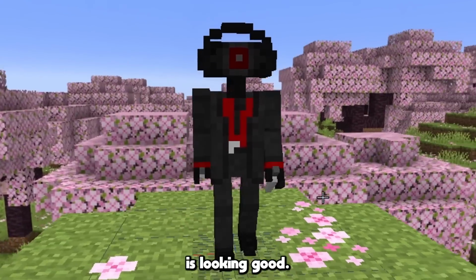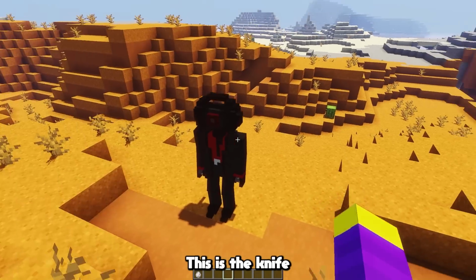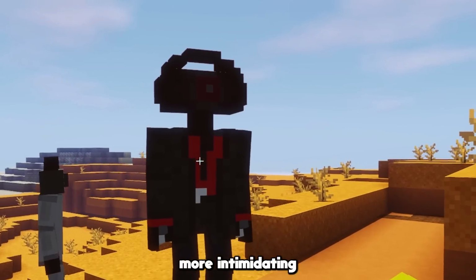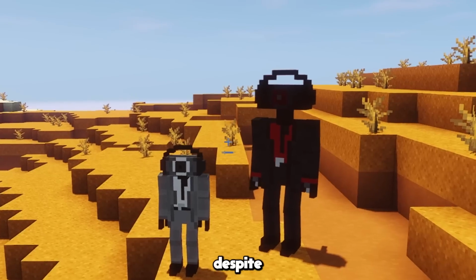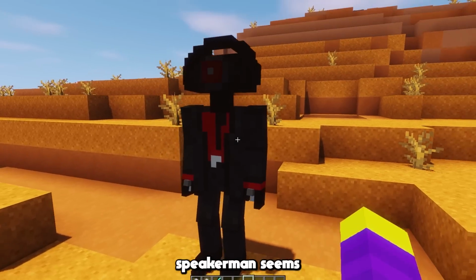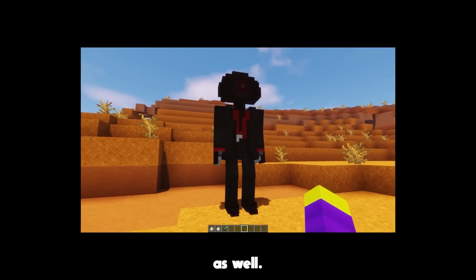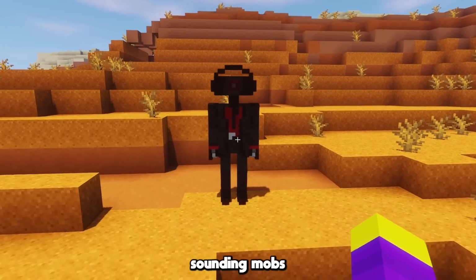Okay, I think this guy's looking good. Let's see how he looks in game. This is the knife speaker man in game. He actually looks pretty good. He also looks a lot more intimidating than a regular speaker man, despite being made from the same body. The knife speaker man seems to follow the trend of the previous two mobs, as he makes weird noises as well. I don't know how I keep picking all the weird sounding mobs.